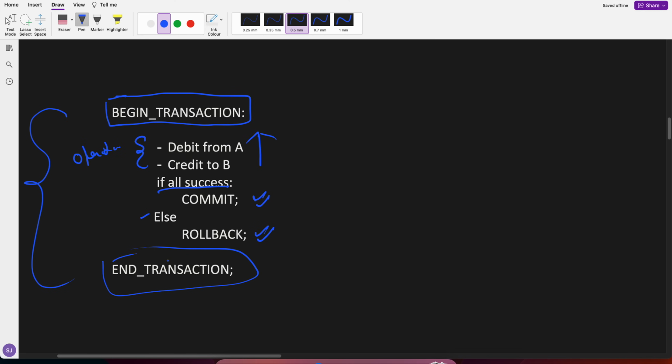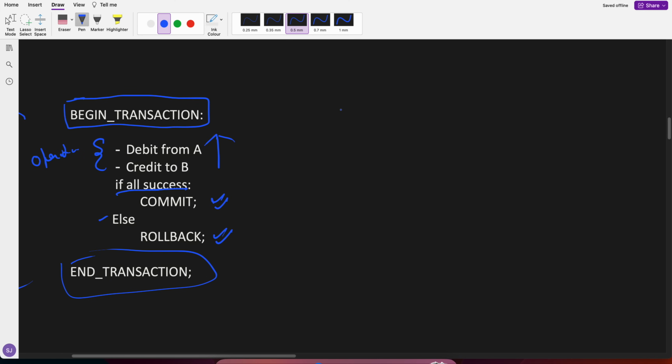Now understand that in your application, let's say you have 100 methods, or I would say 1000 methods, where it is actually touching the DB. Let's say this is update user, which is touching the DB.